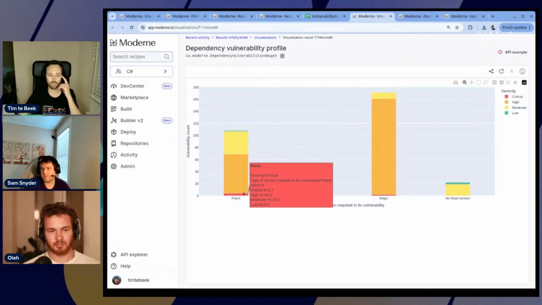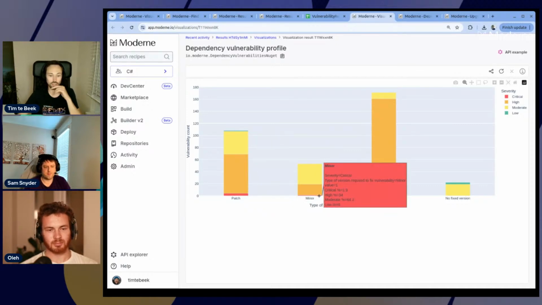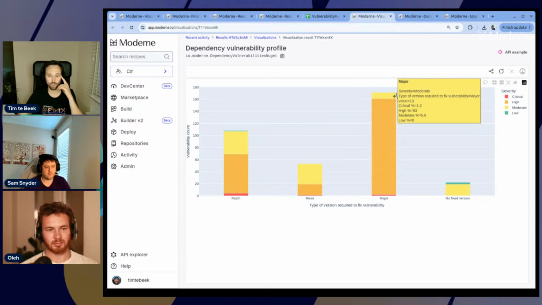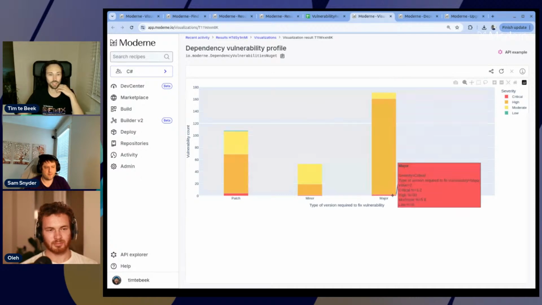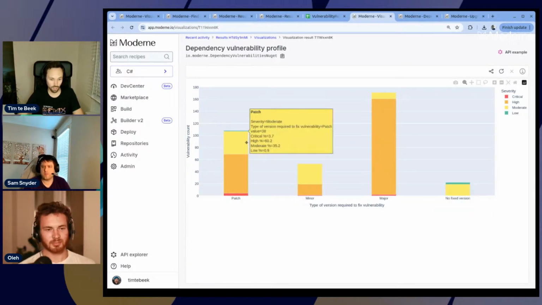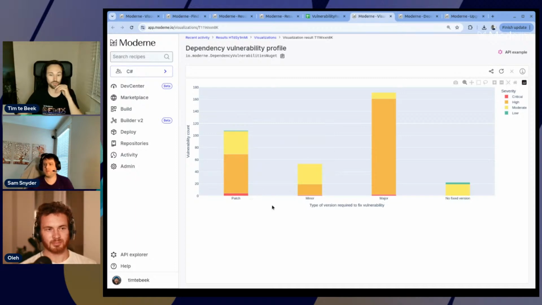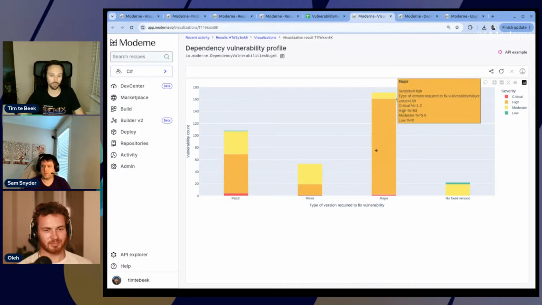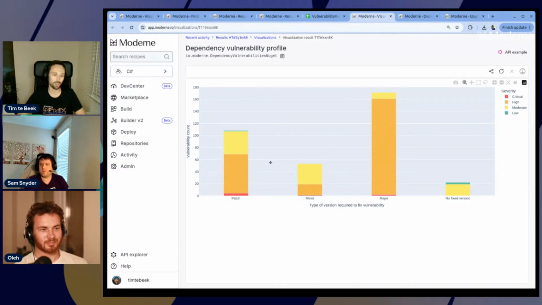You can, from the colors, see that we're even fixing some critical severity issues just by bumping that patch version. And beyond that, there's fixes we can apply by bumping a minor version, or in these cases, we might need to bump a major version. And of course, this is where we want to have recipe coverage to help you across those major migrations. So that's what we're working towards. But all of these 110 or so vulnerabilities you can already fix today. And it's, of course, very neat to be able to finally unlock this to our users. And go explore, go fix things, and look at what you then want to do next.